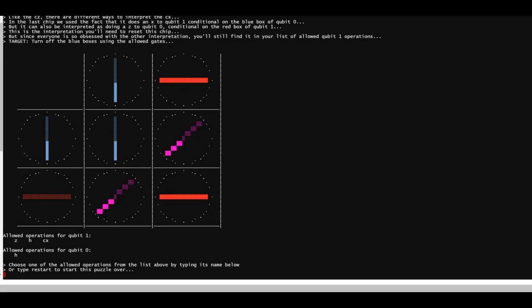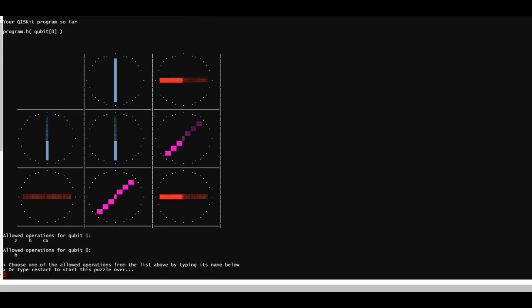And I have no X, and I want to turn those things off. I know that if I do a Hadamard on qubit 0, but I don't have a... so this is this. And if I do a Hadamard, no. If I do a Z, let me restart.